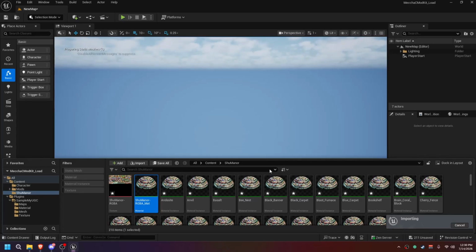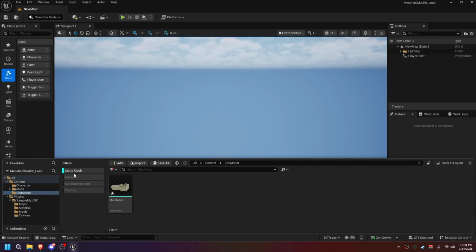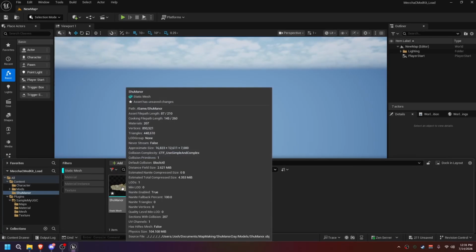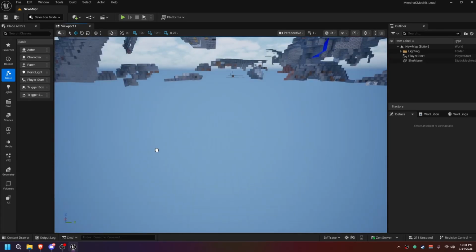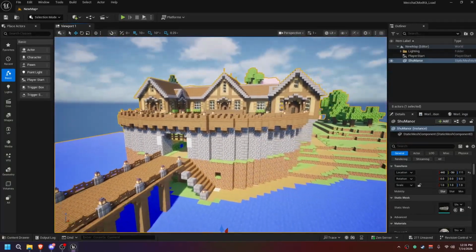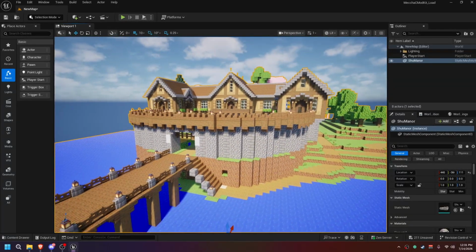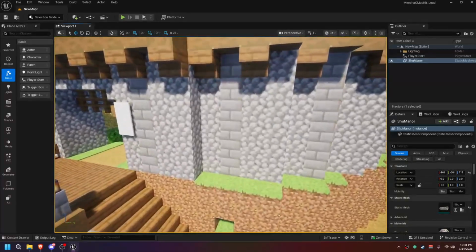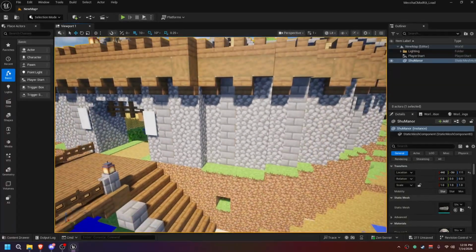You may run into some errors when this happens. Don't worry, it's still working. You want to click filters for static mesh, and you want to drag the static mesh into the window. And now it should look fine, of course, but the textures look a little blurry, and you're having the, what is it called? The distortion or the artifacting on the textures.